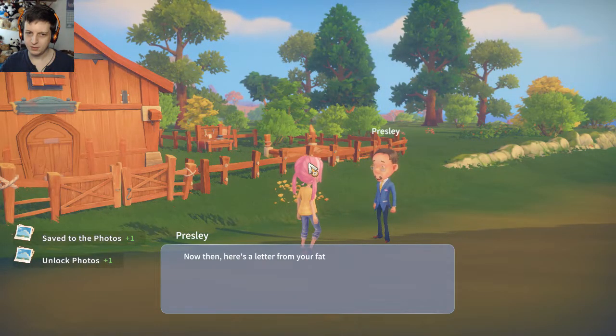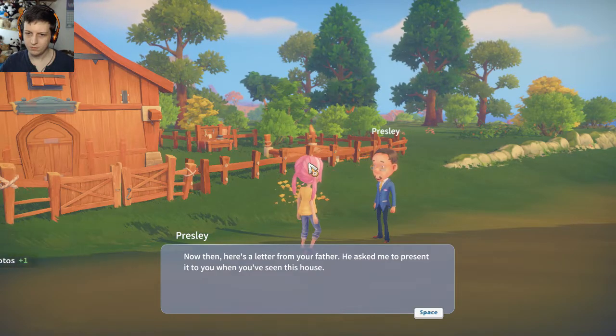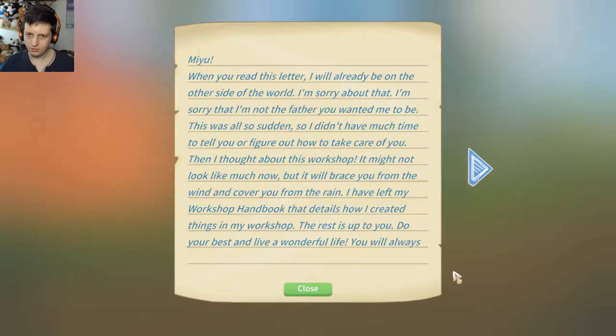Now then, here's a letter from your father. He asked me to present it to you when you've seen this house. Okay, thank you. Oh good, reading. Oh god, I can't. I'm doing it again! As soon as I start reading words wrong, oh dear. Mew! When you read this letter, I will already be on the other side of the world.